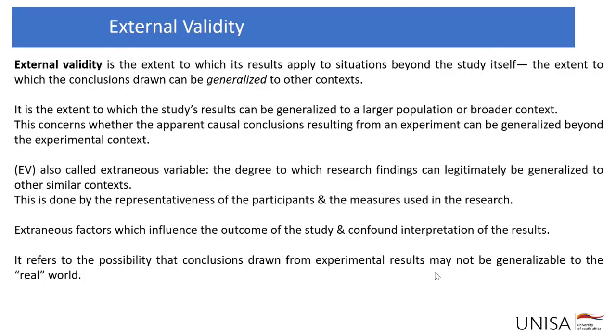So extraneous factors influence the outcome of the study and confound interpretation of the results. It refers to the possibility that conclusions drawn from the experimental research may not be generalizable to the real world. So when we look at external validity, it's just about the population, the extent to which you can generalize the research results.